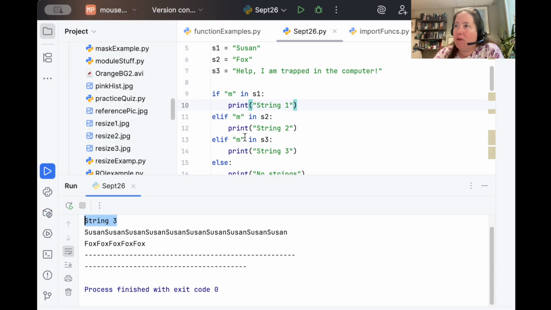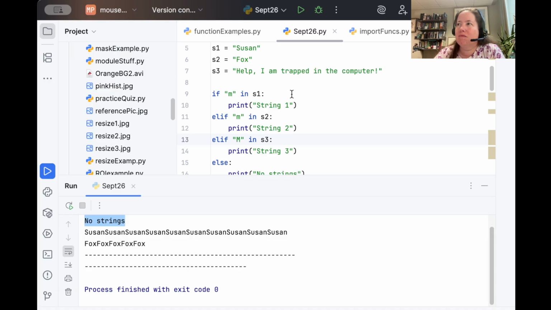But I want you to notice one thing. If I had put a capital M here, I would not get that result. In that case, it prints no strings. Capital M and lowercase m are different characters, and so they are treated differently. All right, so these are the basic string operations. I want to show you basic list operations as well. So I think I'm just going to scroll down here and talk about that.